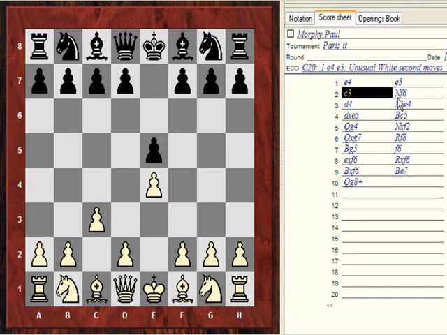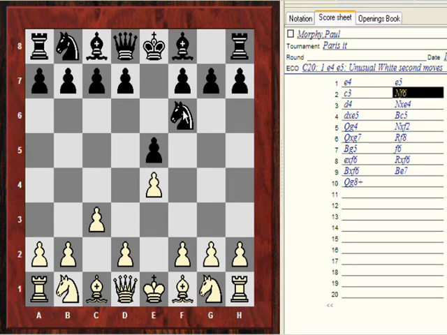Now we see N f6, so N is a prefix for the piece of the knight, not to be confused with K. K is reserved for the king and N is reserved for the knight. B for bishop, R for rook, Q for queen. So capital N for knight, f6. So that's how to represent g8 to f6. That's much better than writing g8 to f6, because you know afterwards that's a knight moving to f6.